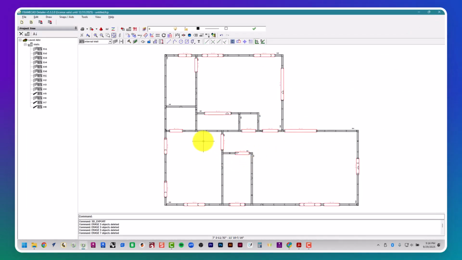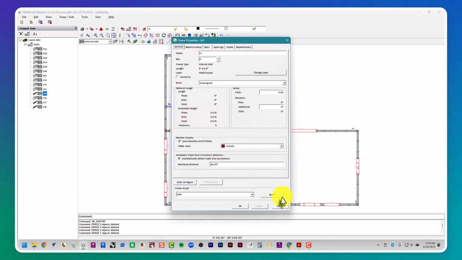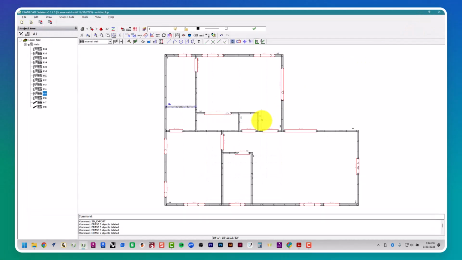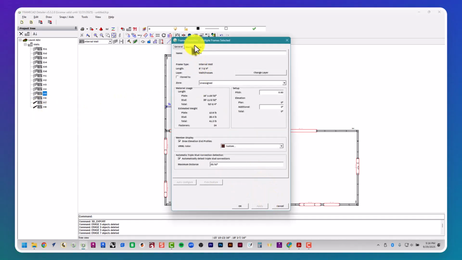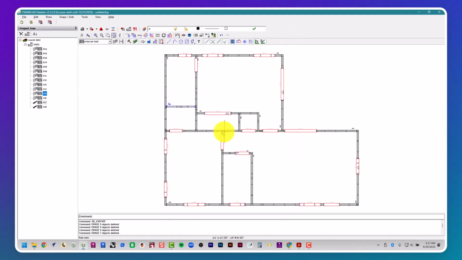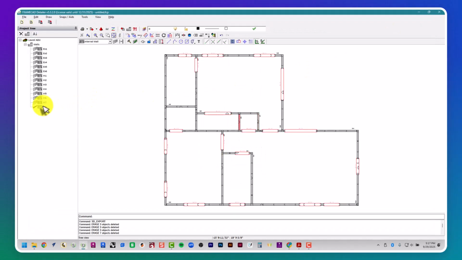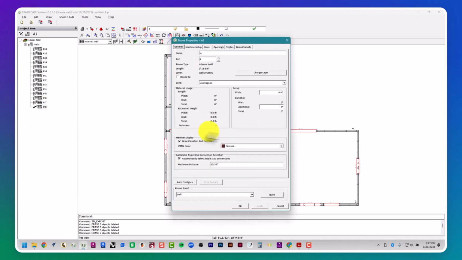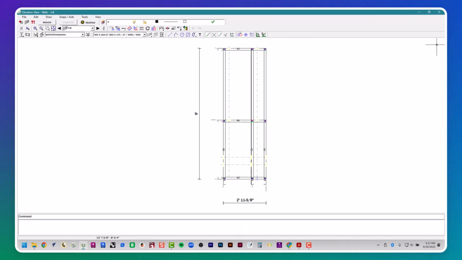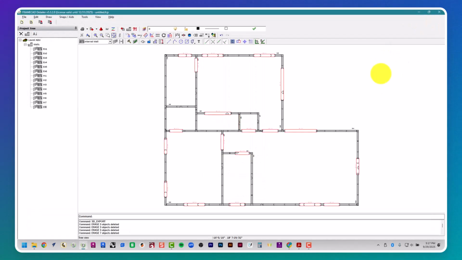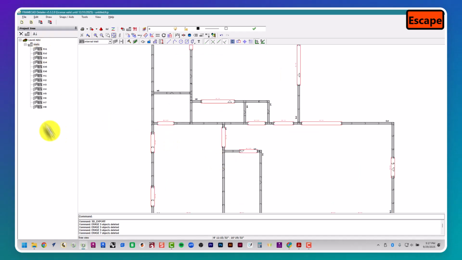And let's do the same with this one here. Properties, and let's build it. And let's go to properties and escape, right click properties, build it. And then this one, right click properties and build it. I didn't end up building those earlier because I didn't have any openings for them yet. So now they're all built. I can see they all have the same exact symbol here in this plan.